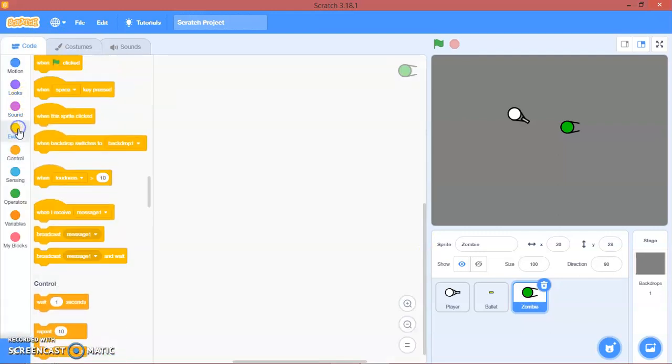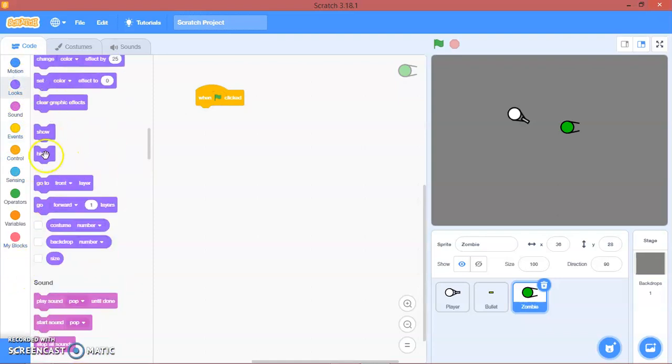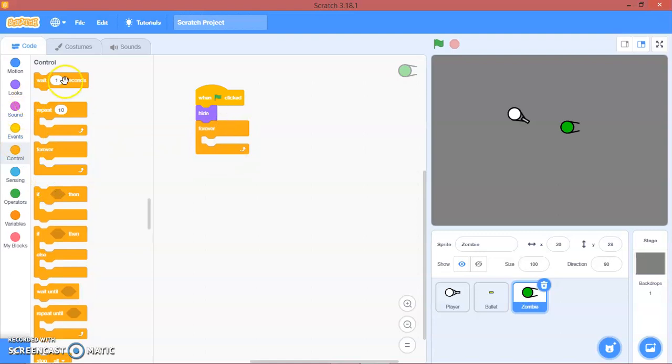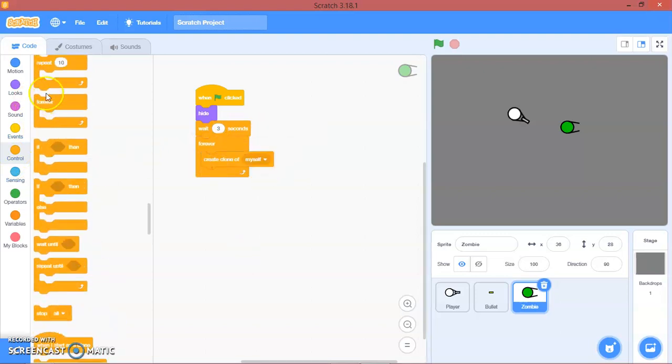Then go to code. When green flag clicked, we'll hide it forever. We'll wait here like 3 seconds, and then we'll create clone of myself.